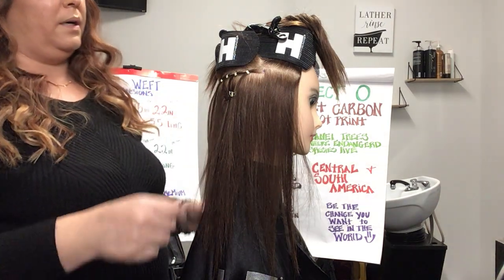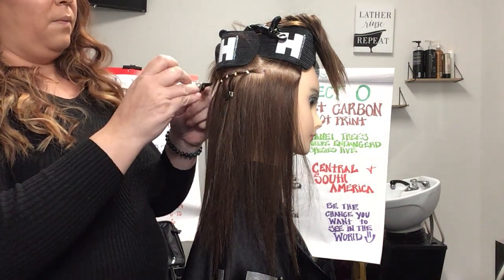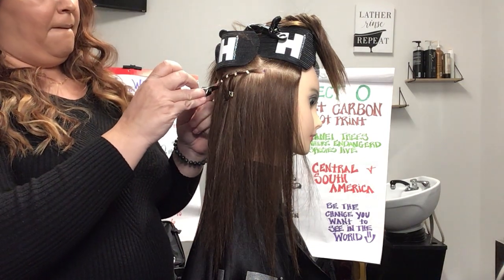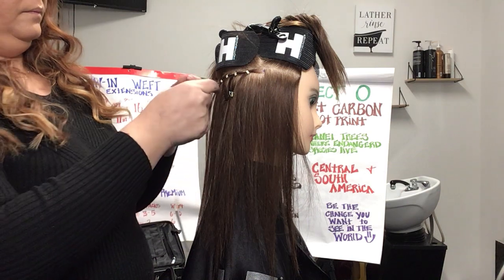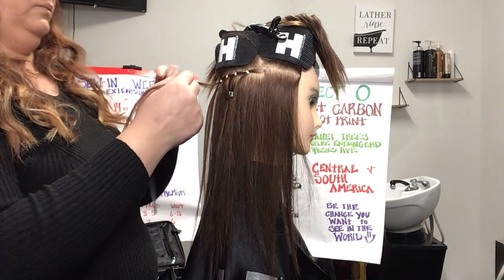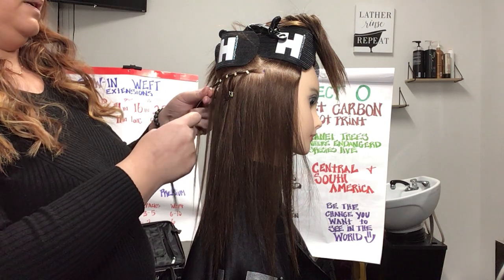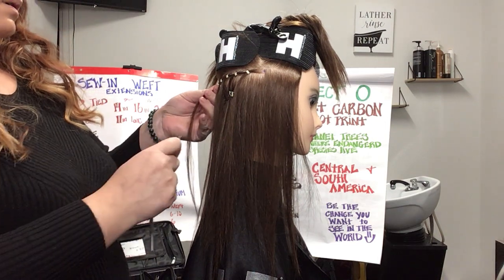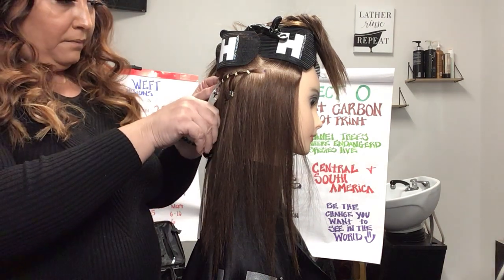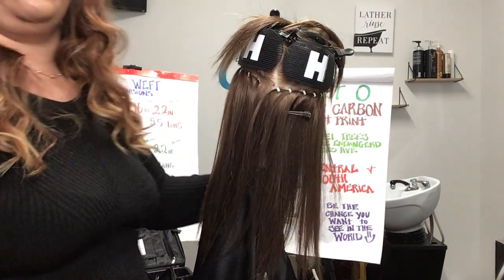Now, what we're gonna do here is I think we could probably fit, we got 1, 2, 3, 4, 5, probably fit one more into here. Okay. Loop this last one in there. Well, not the last one, but the last one on your right side. Okay, so now they're gonna kind of meet into the middle part right in here.